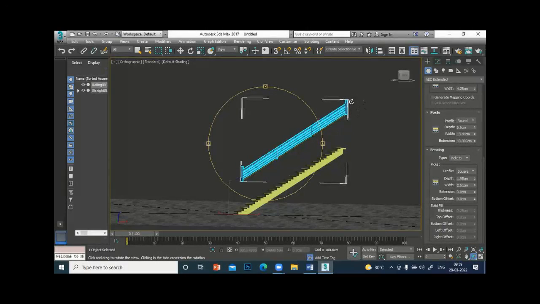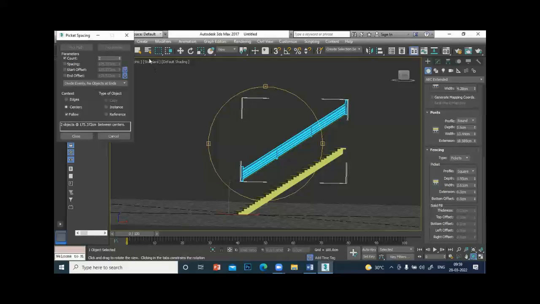This is a post. There are two pickets in between. You can increase this number if you want. So picket, click this. You can increase any number you want.